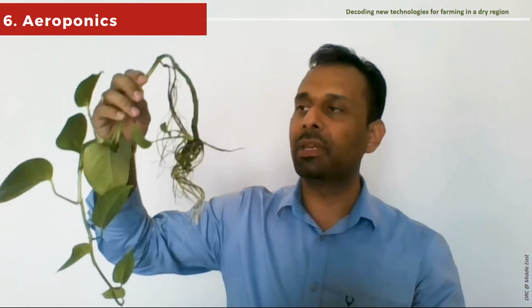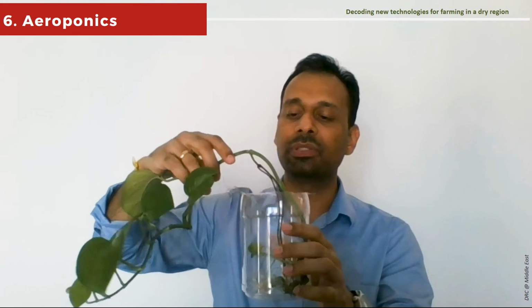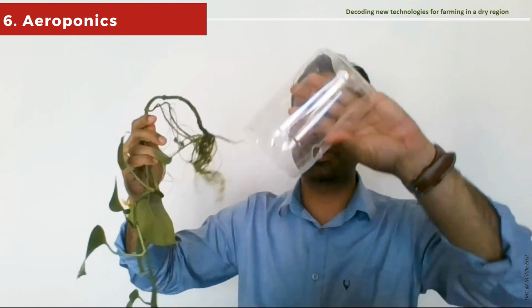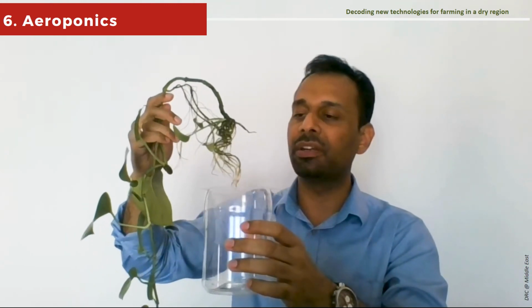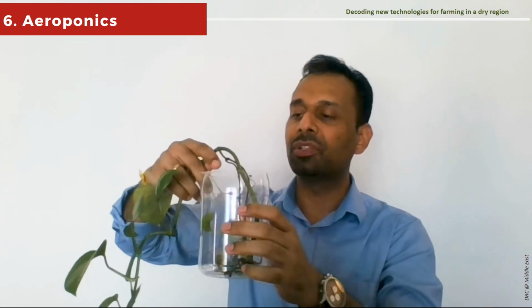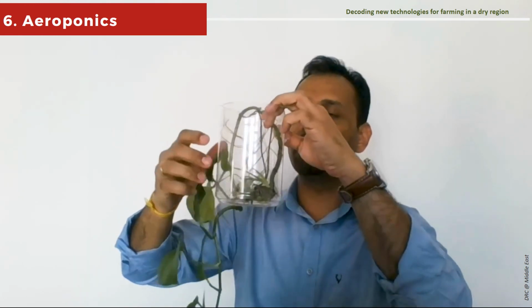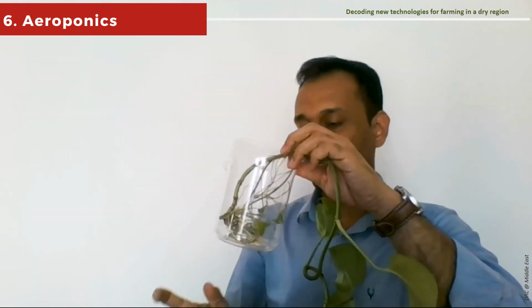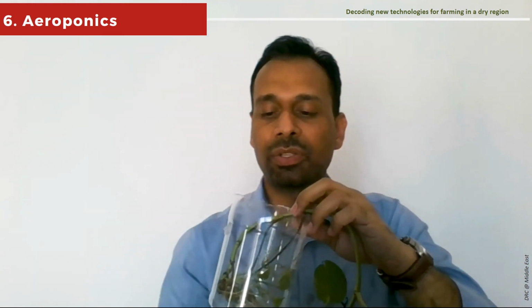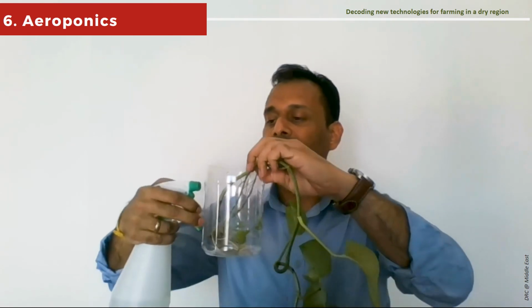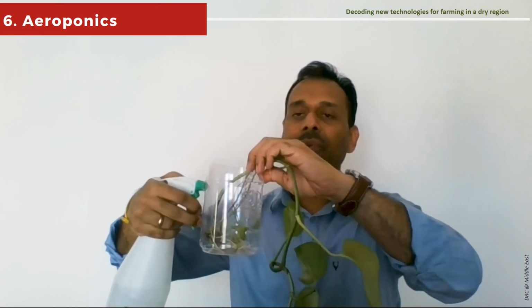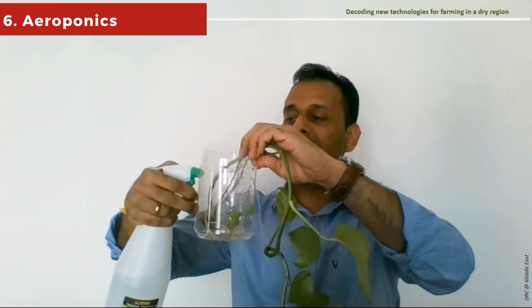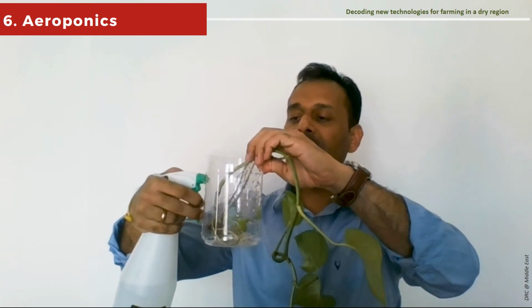system. So this is my plant and these are the roots, and this is the system where the plant grows. You see there's no water, there's no nutrient-rich medium inside. So basically the roots are always in air and not in direct contact with a nutrient-rich medium. The mist which provides nutrients to these plants is sprayed on a regular basis.